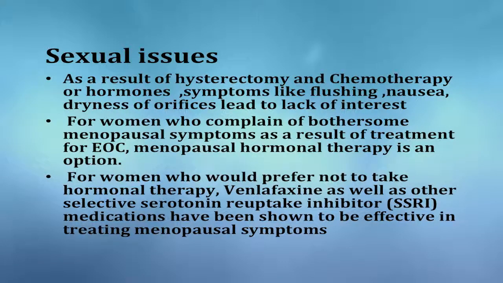We mentioned that hysterectomy and chemotherapy or hormone therapy cause early menopausal symptoms like flushing, sometimes nausea, dryness of the vagina, and lack of interest or pain during the relation, and that needs to be helped through lubricant and sometimes dilators. If the patient had radiation therapy to the vagina, they will have some stenosis and can be helped by a specifically tailored vaginal dilator.